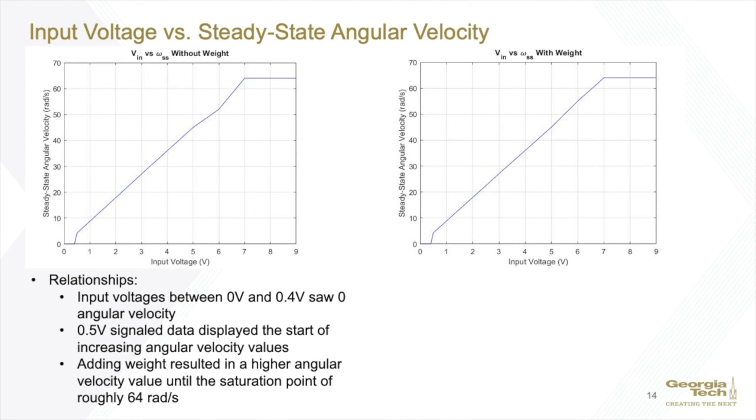Above or below these values, the system becomes saturated, where adding or subtracting voltage no longer causes a corresponding increase or decrease in the output waveform steady state angle. In other words, the slope of the graph of voltage versus steady state angle becomes 0, as seen here. This occurs because the motor is no longer able to translate higher input voltage into physical motion. It has achieved the maximum rotation possible for the given system, which has produced the saturation that we see here in the graph.